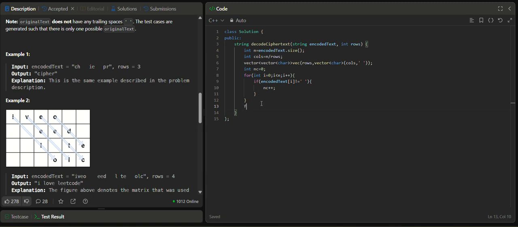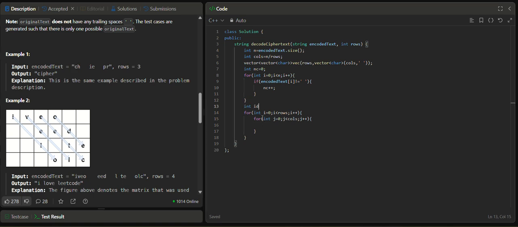After that we will form this grid. To form this grid, we will traverse along it with a loop over i from 0 to the number of rows, i plus plus, and for j equals 0 to the number of columns, j plus plus. To fill this grid, we have to maintain one pointer here as well, to get which corresponding character is going to be filled in a particular cell.